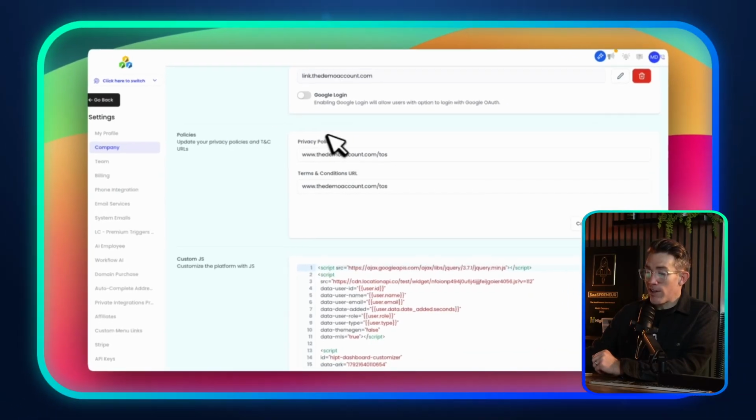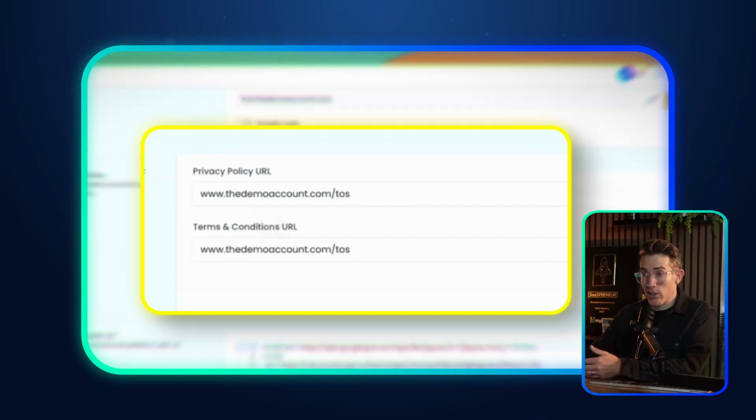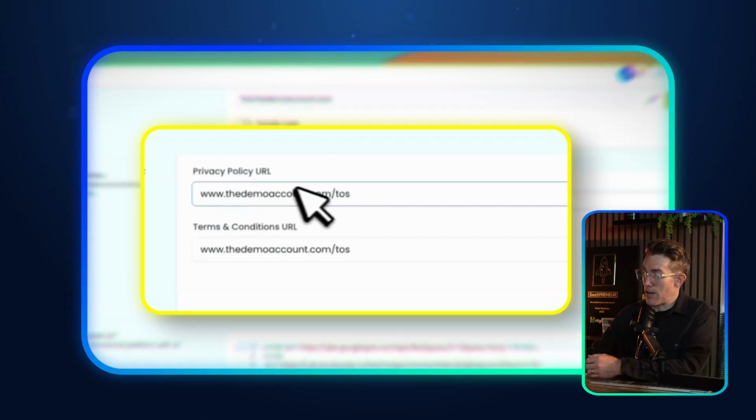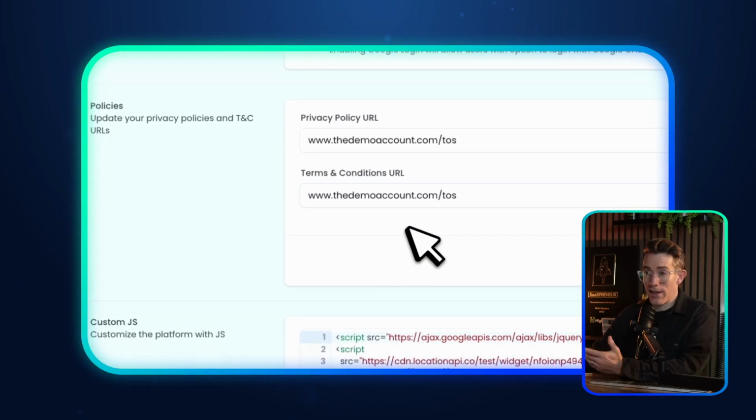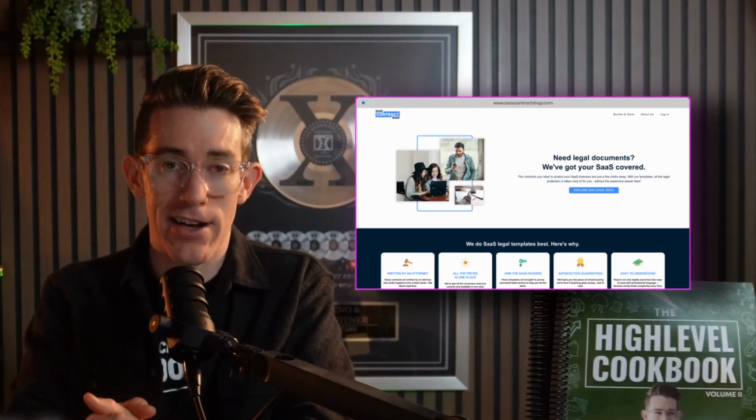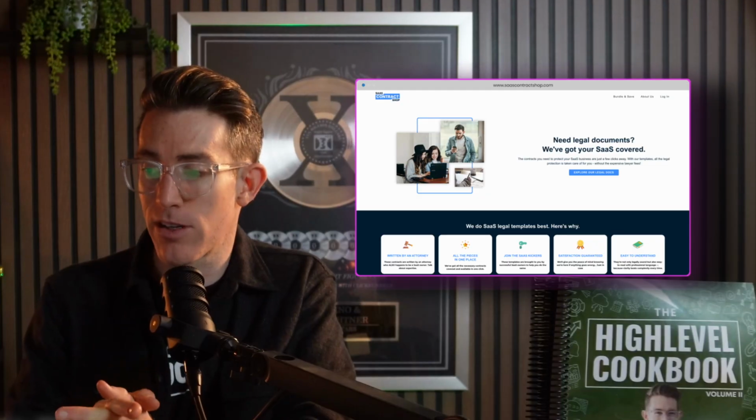The next pieces are these policies. This is really what shows up on the login screen. It's just critical to have. You've got the terms of service and then the terms and conditions. I do tell folks, there's somebody in our community, Chris Lyle. He runs SaaScontractshop.com. That's how we got all of ours. That's what we use, so you can check that out if you want. He's like an OG. He's been in HighLevel since 2018. Literally, he was a client before it was called HighLevel, and he happens to be a patent and intellectual property lawyer. So check out SaaScontractshop.com if you want help assembling these.